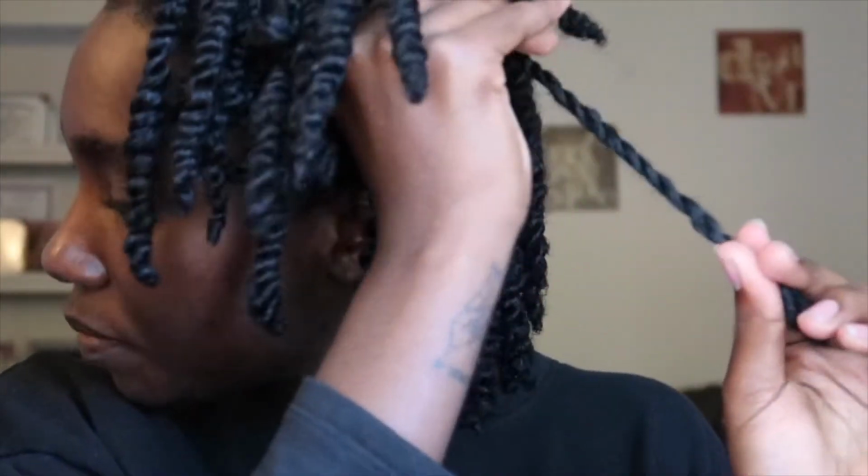Let me zoom in a little bit so you can see this, because I'm liking these results already. I can feel it. I can feel that it's nice. And don't say nothing about my skin. I'm working on it. Can you guys see that? Y'all see those coils? Just nice and shiny and moisturized. And I will be doing a twist out tutorial very soon.